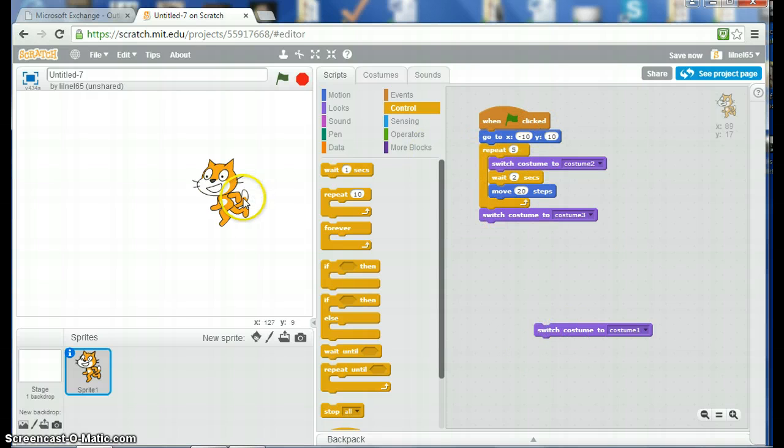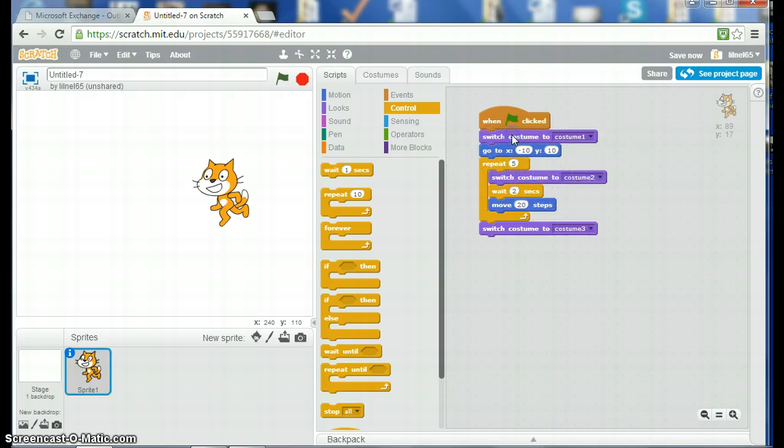The other thing is, again, if you're doing a story, when people click on this, maybe you want them to all start from the beginning. So you might put this up here and say, I always want to start from costume 1. And so you make sure that it starts, because you may want to switch sprites, not just costumes. So maybe I want the cat to turn around and then turn into a dog or something. Then I'm going to switch to another sprite here instead of a costume.